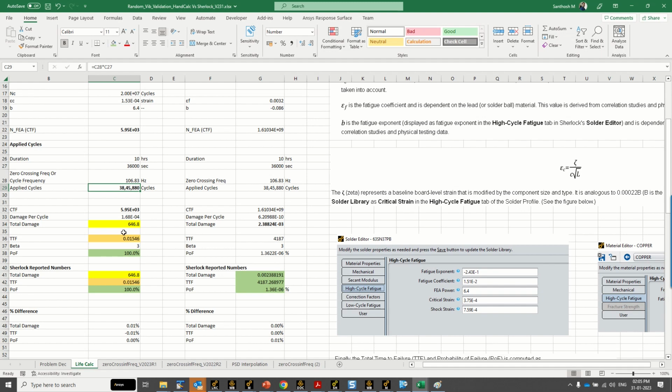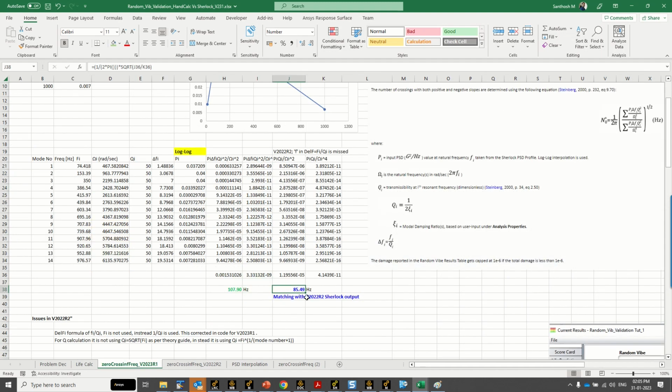It means the damage value that we are calculating is less compared to the actual values. It means that if you are using 2022 R2, you are slightly under conservative. Okay, you are calculating less damage compared to the actual formula, but that difference is not very large.